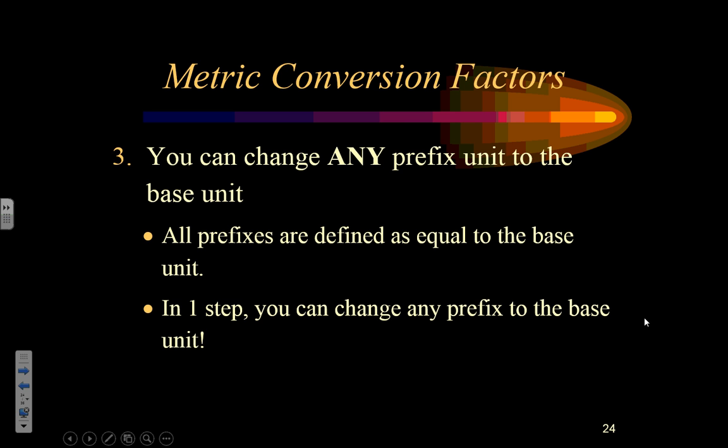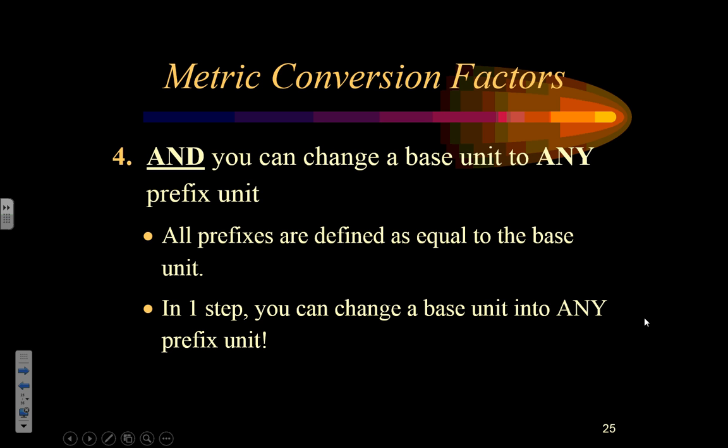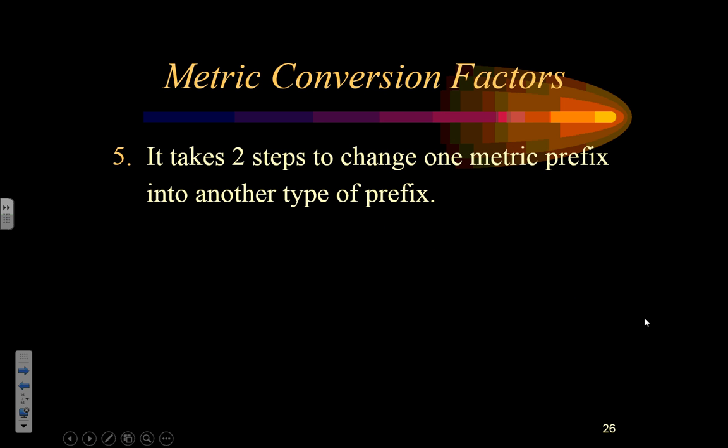Because that's what we know about prefix units is how many are equivalent to the base unit. The other thing you need to understand here is you can change any base unit into a prefix unit. And that's why I said you can go either direction. So if we have any base unit, we can go to any prefix unit in one step. So what that means is if we have a prefix unit going to a prefix unit, it's always going to take 2 steps. So when you read the question, if you see 2 prefix units, the number of prefix units is going to tell you how many steps or how many conversion factors it's going to take.